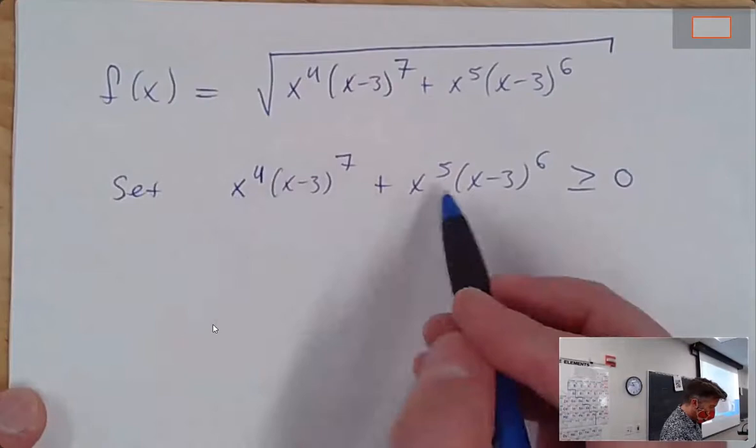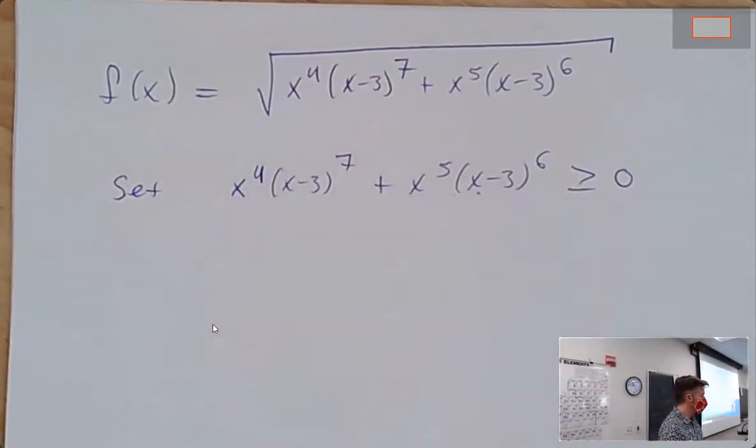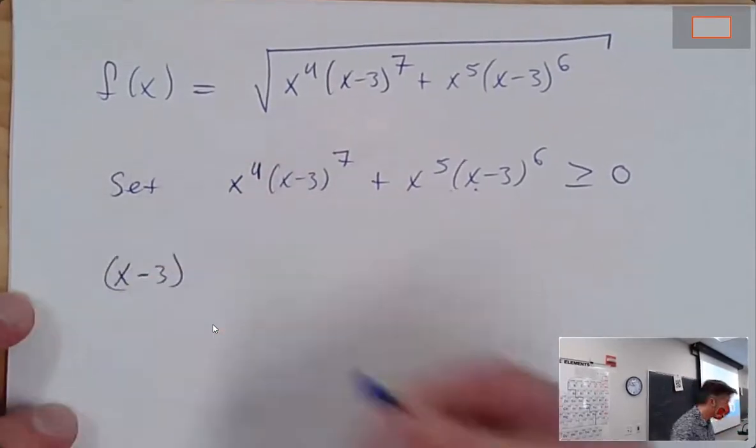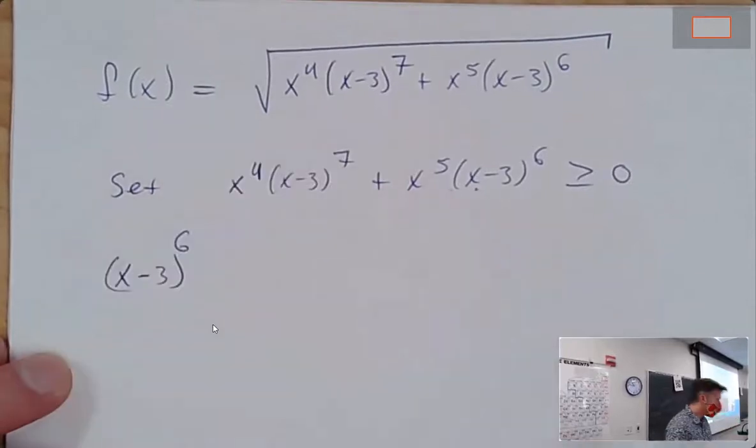So what can I factor out from both of these pieces? x minus 3. Yes. How much x minus 3? That's the power of 6. Yeah, you can say 6 of them, or you can say (x minus 3) to the 6. I know 6 of them seems kind of weird because it's a power, not a coefficient, but we know what we're saying. That is one thing I can factor out. What else can I factor out?